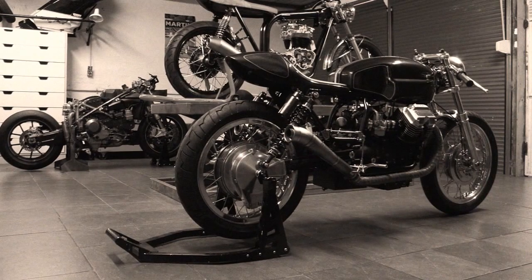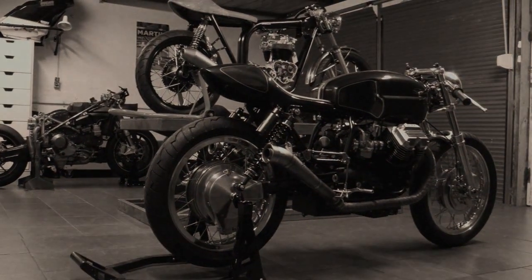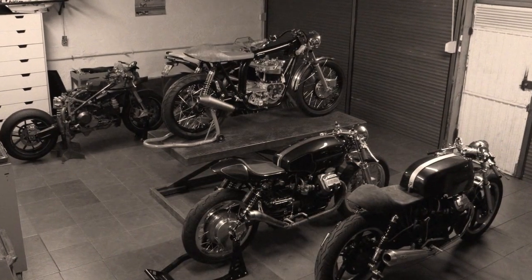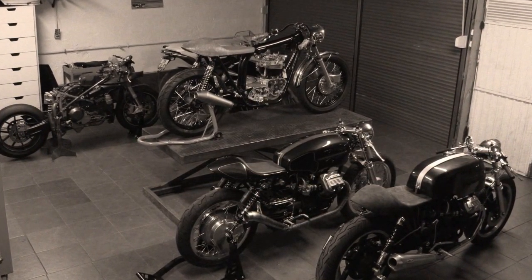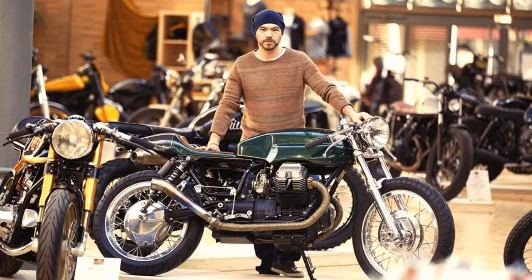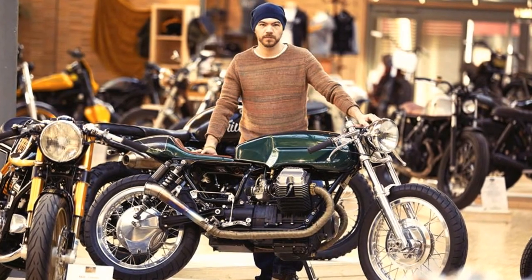This impressive machine was built in Portugal by Tricana Motorcycles, located in the city of Coimbra. And here is the magician of this transformation, Jonathan Natário. Geronimo Ferreira is the lucky owner of this Guzzi. He trusted all the project decisions to Jonathan, including the name Mondego, which is the name of the river in his hometown.